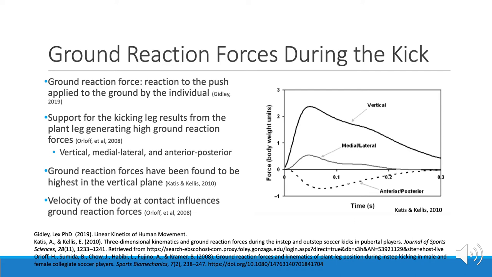The vertical force generated can vary between 1.9 and 2.4 times the player's body weight, whereas medial-lateral forces vary between 0.5 and 1.2 times body weight. Ground reaction forces are highest in the vertical plane, followed by medial-lateral, then anterior-posterior. The figure on the right shows that vertical ground reaction force is much higher than the other two, and how the forces taper off at ball contact. Players positioned over the top of the ball produce the hardest kick, and low peak anterior-posterior forces contribute to increased ball speed.